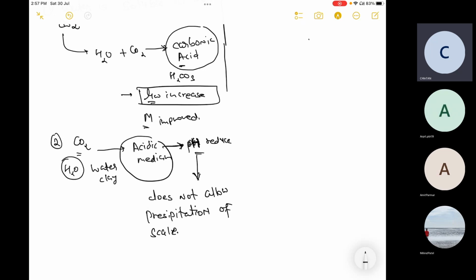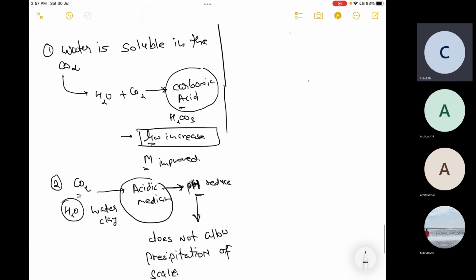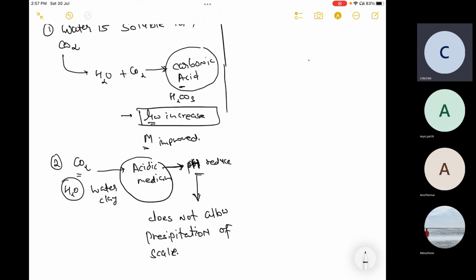And why it won't form? Then you can go through production video or scale formation video, or you can read one book on that also, Eleanor Robot or something like that. You can go to the scale formation chapter, and it's on the first page only. You will get this information if you don't know. So this is beneficial. Why it's beneficial? That you can connect with your drilling and you can understand these things, but these two properties are important for GATE as well as for knowledge purpose also.